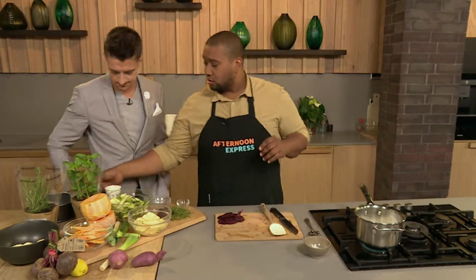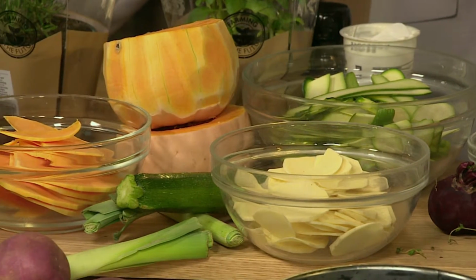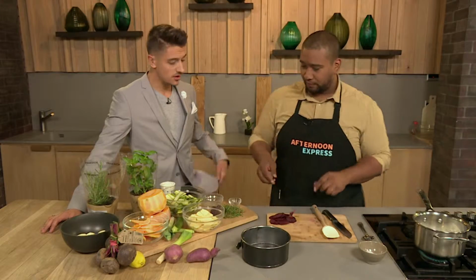Nice aromatics. So a big thing for me this year is vegetables. We've got such an amazing variety of vegetables in South Africa that we can buy in the stores. You and I spoke about these herbs that Woolies have in store now. You can actually buy them, plant them at home, and have herbs forever, and start a sustainable veggie garden.